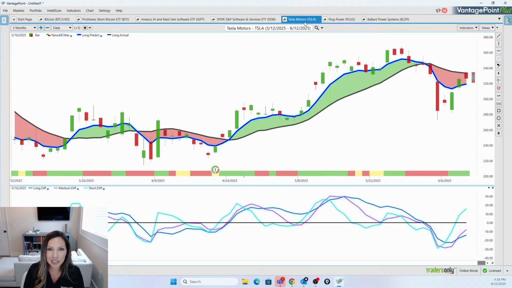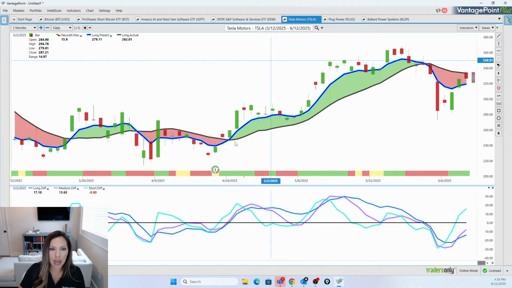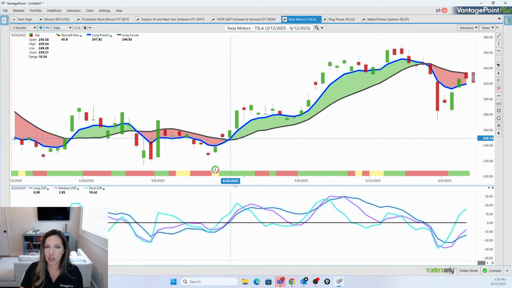All right, so I'm gonna jump on over to Tesla and jump right on over to clean energies. I feel like Tesla is one that kind of covers the gamut when it comes to technology and clean energy, and it's always a hot one that everybody wants to look at. So if we take a look at our chart here for Tesla, you can see that we do have a bullish crossover here back on 4/24. Now, most of you have seen the Tesla chart. We've looked at it on just about every live stream we've done because it's always requested. So I thought I'd just pull it up for us anyways. I got smart and just said, you know what? I know someone's going to request it. So let's just open it up right now.